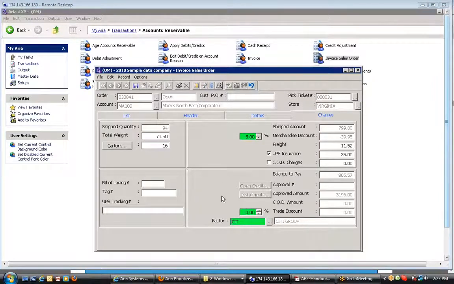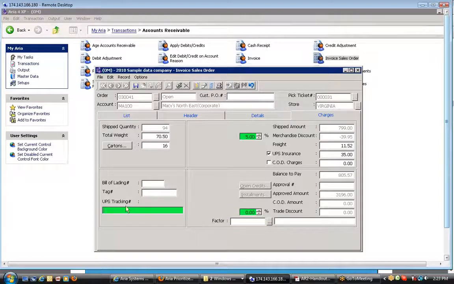Okay, so finally, the last piece of information you need to know: if the customer account that you selected is set up as a factor account on the customer master, the factor code will come up by default. You still have the option to override that information if, for some reason, the majority of the invoices on that customer are factored, but just one of them is non-factor, so the system allows you to override the factor information field.